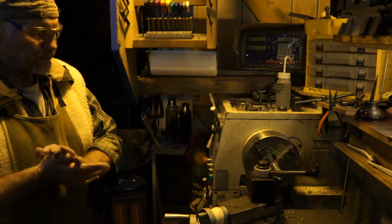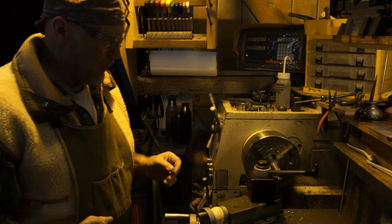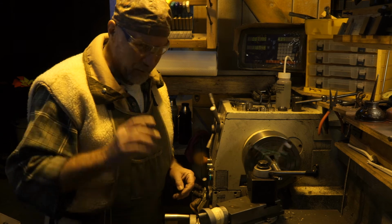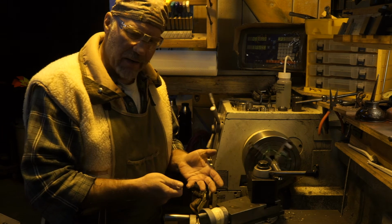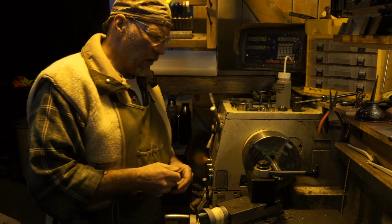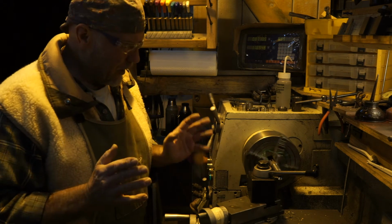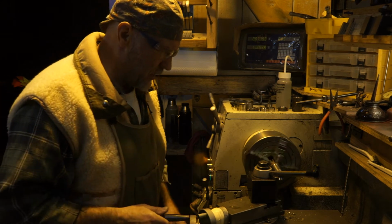Now, I have to get my head right. I have to get my head in the right place. Head like this, that's harder than you may think. Because I come back, I reset, boom, I go. There are other methods where you drive in, you drive out, there's all kinds of methods here, but you're going to have to bear with me a little while my brain ticks through its thing.